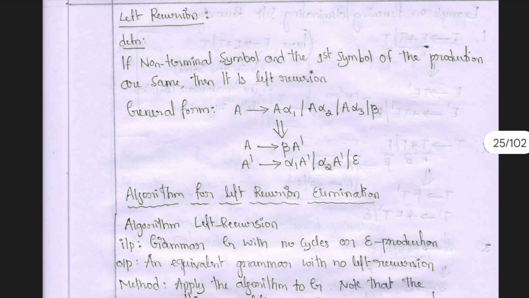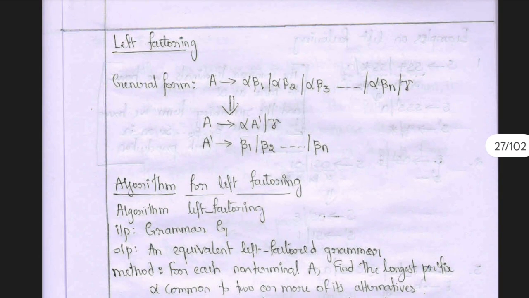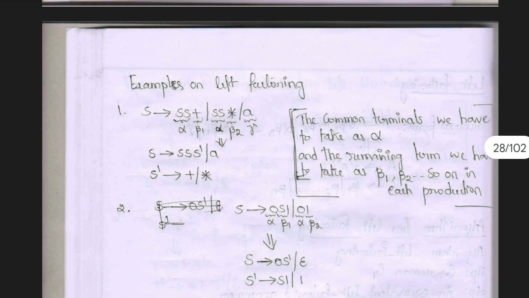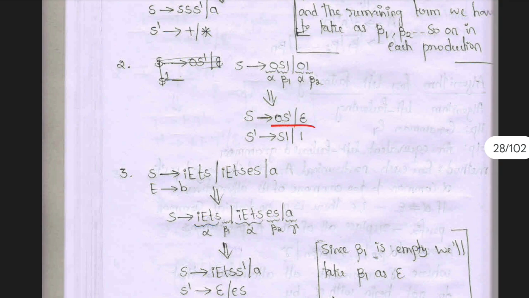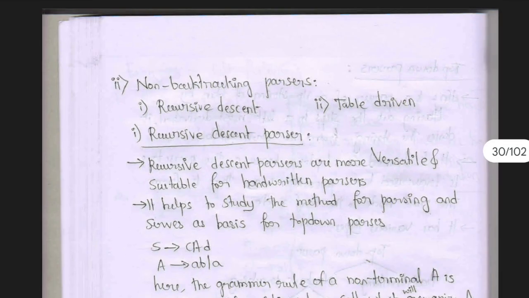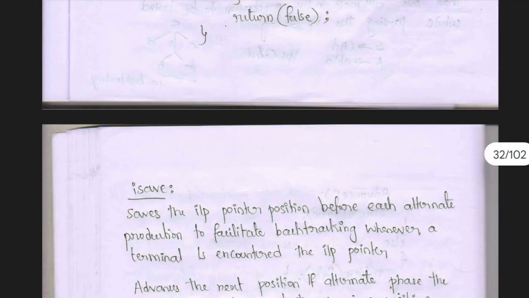So to eliminate the left recursion, we will be using this formula. Okay, and indirect left recursion is also eliminated, as I told you how it is eliminated. And this is left factoring. You will use it in this way to eliminate the left factoring. In left factoring, the common terms will be taken out, and the remaining terms will be written in the other line. Okay, that is left factoring. And top down parser is where you start from the top and parse down towards the bottom. And here is the example for the recursive descent that I explained in that video, so you can refer to that.